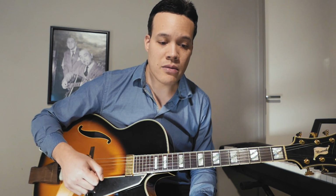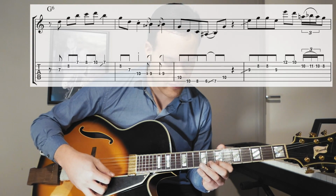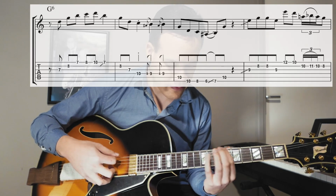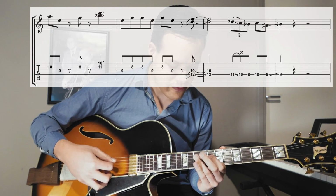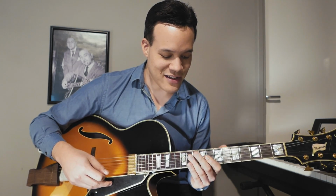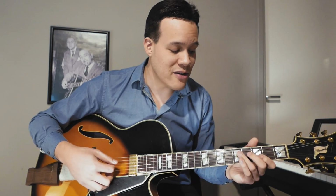And now the one based on bluesy licks, and I think this is completely Uwe Kenius phrase, and it goes like this: 1, 2, 3, 4, 1. Pure gold, this line, this phrase. It's really great. In the beginning, it's actually based around a G major triad, but that's why I don't like to talk too much about theory, because I could say you could play blues based around a major triad, but if you don't know this exact phrase or these licks, it's never gonna sound as good as if I just show you how Uwe Kenius does it.